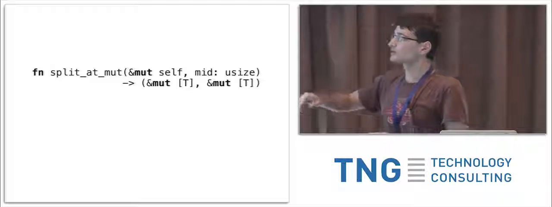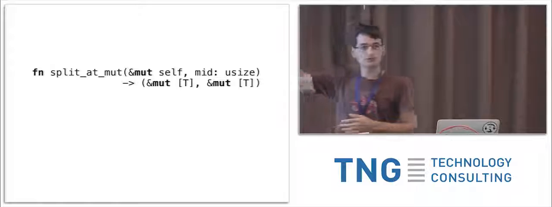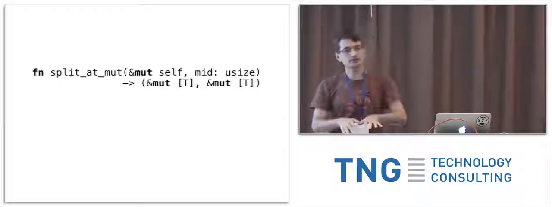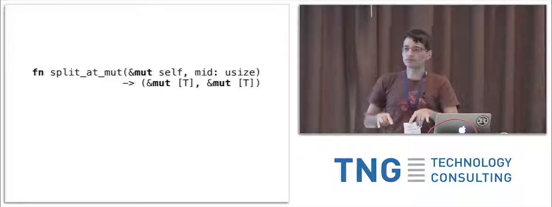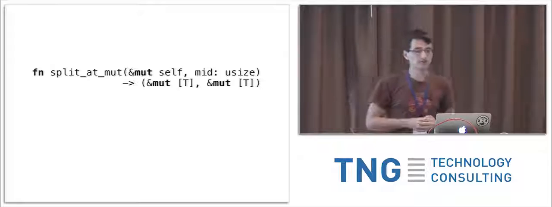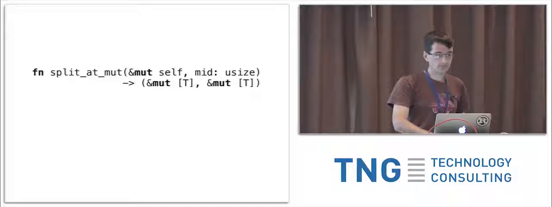But borrowing also happens here, with this fancy thing called lifetimes, where the lifetime on this first mutable borrow is now the same as the two returned slices. So we know that if we have a slice that's valid for a certain lifetime, if we split it up and return subviews into it, they're also valid for that same lifetime. So we can see both of those at play in this very simple function of just splitting a vector in two separate halves.